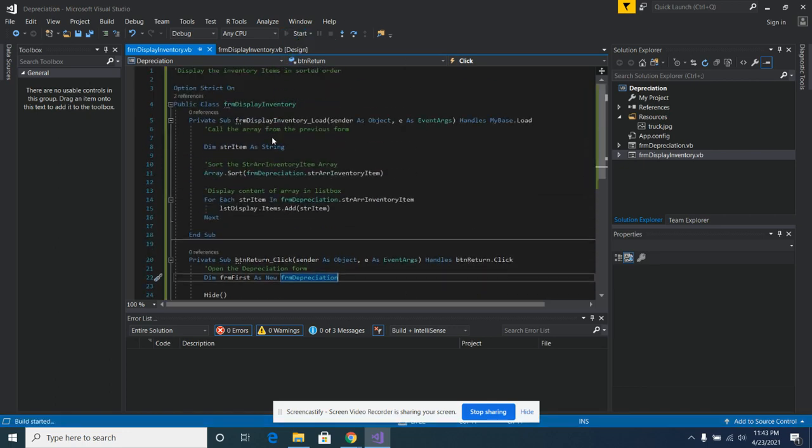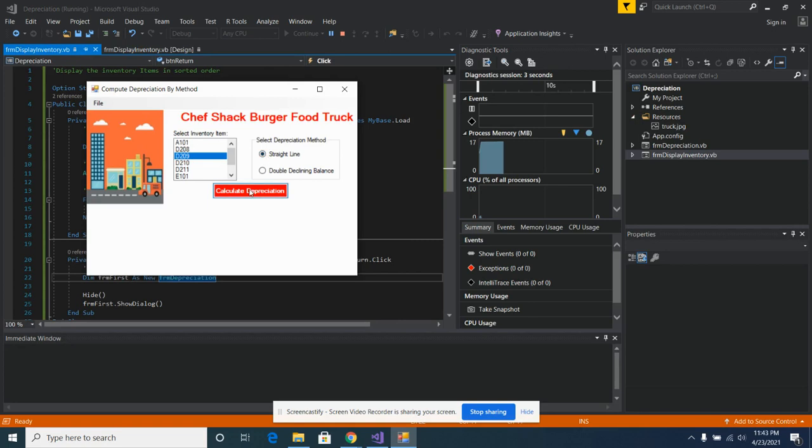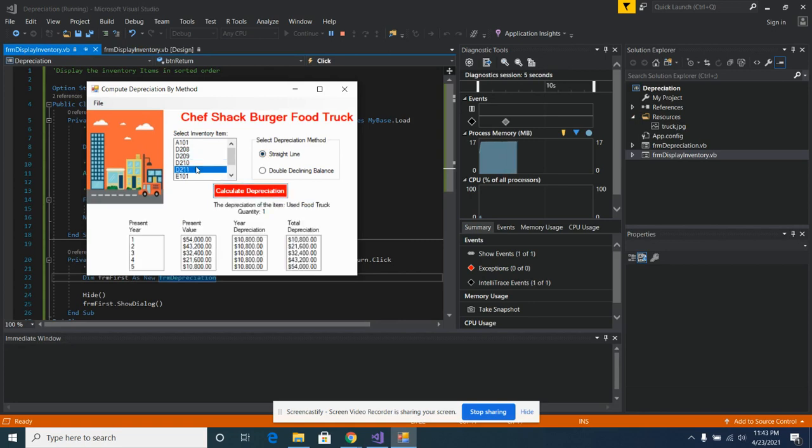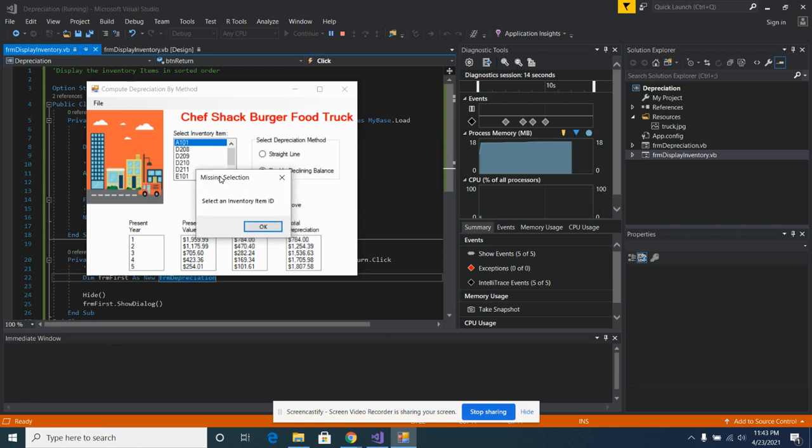So let's run this again. Good. So there is something going wacky with this. When I select the first item here, it's giving me an error. And I'm going to look into that later and update you in class on what's going on with that, because it's almost midnight and I'm tired.